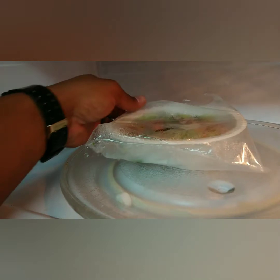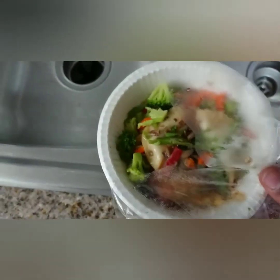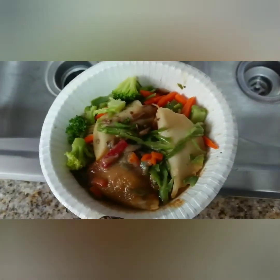Take it out and look at it. See how much liquid is in it — see how many juices are in it from the vegetables being frozen. If it's kind of dry and needs a little bit more liquid, you can put a little bit more in. You can use vegetable broth or chicken broth, but I just use water. The flavor itself is off the chain in this bowl, so you only want to use just a little bit of water — enough to make sure that everything stays moist as you finish cooking.